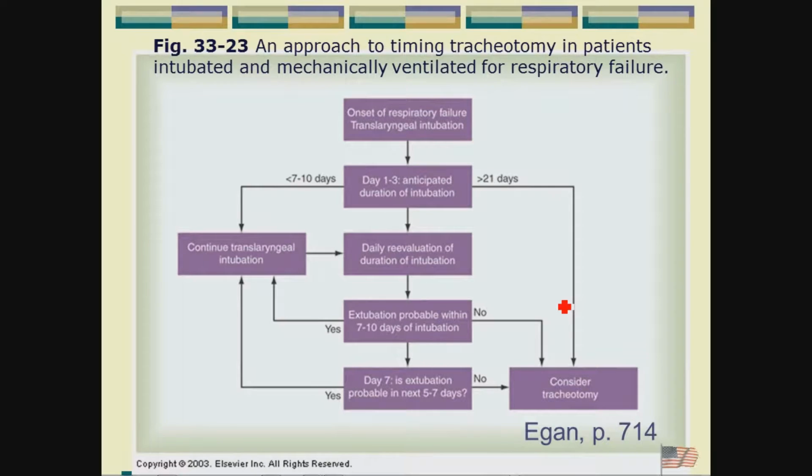This might be stupid, but why does it matter how long they're on the ventilator? Well, the endotracheal tube, what are some of the problems, some of the disadvantages we talked about? Hard to communicate, can't feed them, pressure necrosis. Can you still have those with a tracheostomy? Absolutely. The tracheostomy tube cuff has the same complications, but they're just a little bit easier to manage.